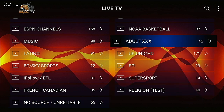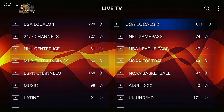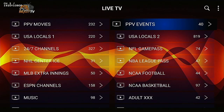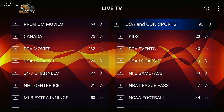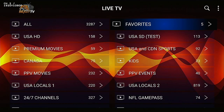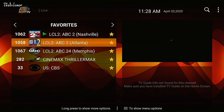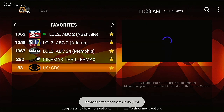Now, I didn't realize that they had adults right here. So they do have an adult section to this IPTV service. Pay-per-view events, kids, sports, favorites. I love favorites. I'm going to go to my favorites and nothing might come up. I hope not right now. Anyway, let it buffer because I don't need it to come up.